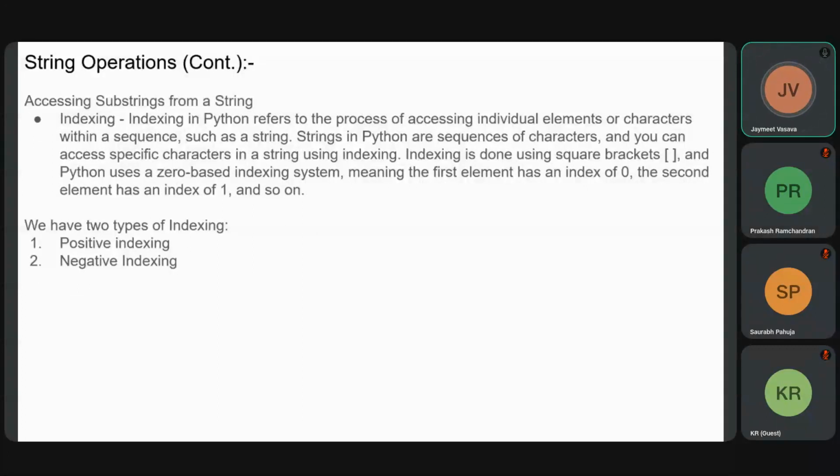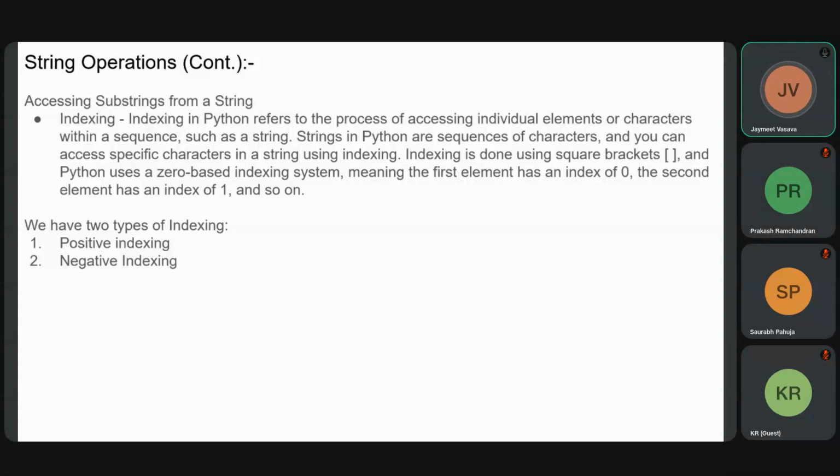Now you can use strings in a different manner, just like you will find some familiarity with the range function that we have seen. So, starting with the indexing of the string. Indexing in Python refers to the process of accessing individual elements or characters within a sequence, such as a string.